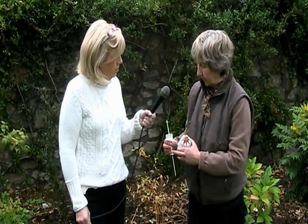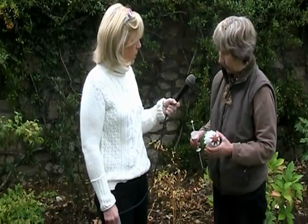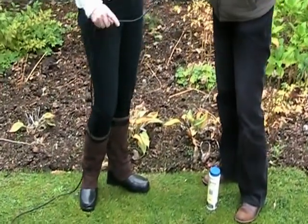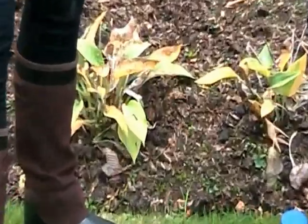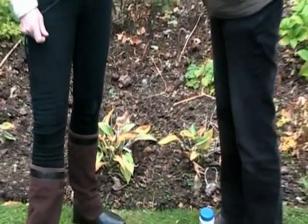I'm going to show you how it works. You know how hostas - the slugs come along and munch munch munch and turn them into lace curtains, so that's one very good place for them in the spring. Slugs are a big problem in the garden for anybody who's growing anything. Slugs and snails just seem to sniff out your best and favourite plants and blitz those, they really do.